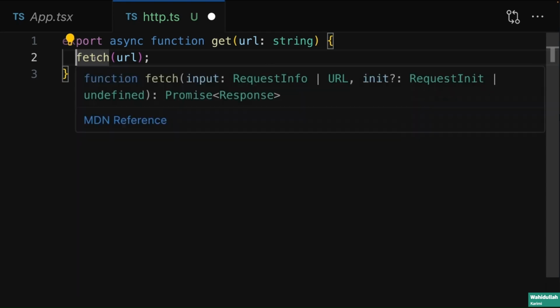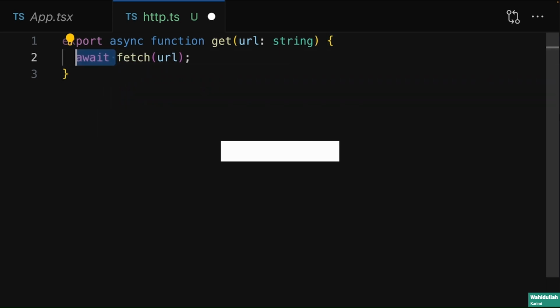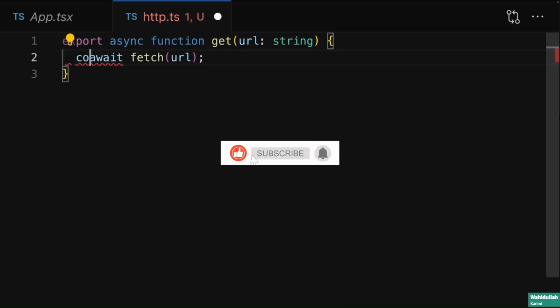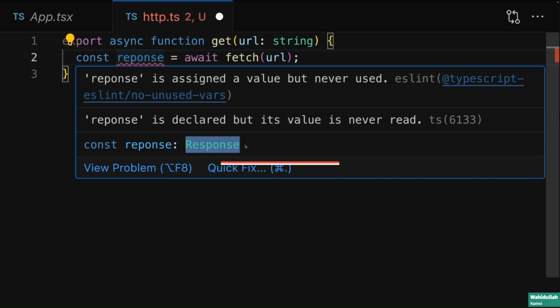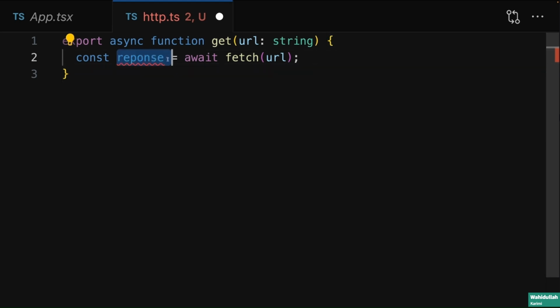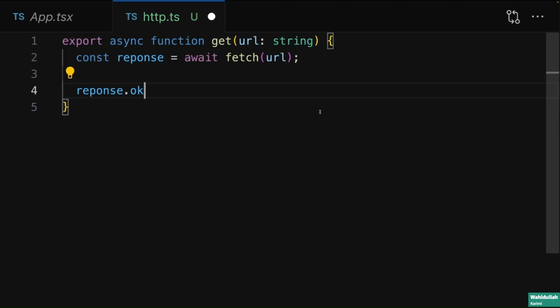Now, as a result, as mentioned, we'll get a promise, so we can use the await keyword here to handle this promise with ease and eventually get that response object of type Response that will be stored here in this response constant. Now that's an object created by the browser, and that is an object that, for example, has an ok property, which signals whether the request was successful or not. To be precise, whether we got back a 400-ish or 500-ish error response.